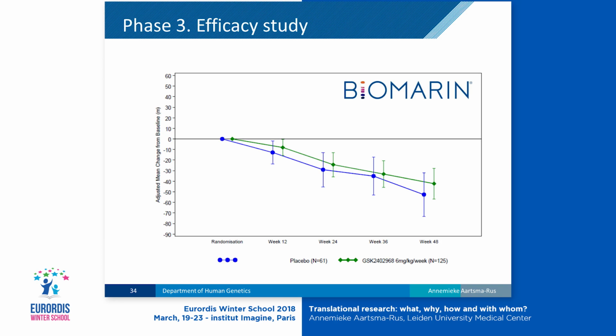And the results were very disappointing. In blue, placebo, in green, the treated patients. And what you can see is that the treated patients do slightly better, but it's only about 10 meters. Finally, how was the treatment administered? Subcutaneous. All of it subcutaneous. Every week subcutaneous. And what you can see is that the treated patients do better, but it's not significant. And also it's not clinically relevant. If you're a patient, you don't care that you can walk 10 meters more in 6 minutes if you get these side effects.